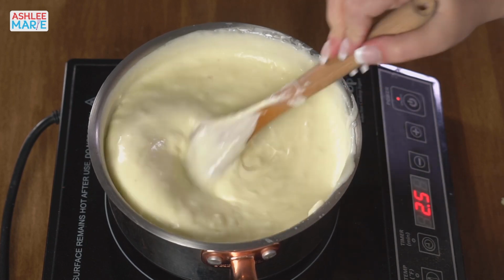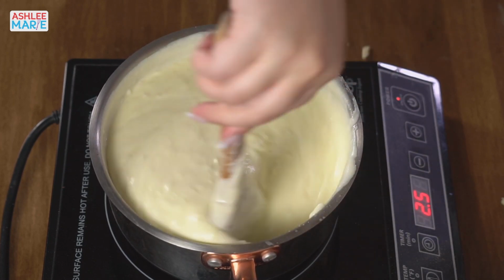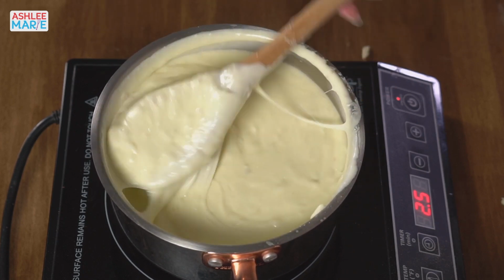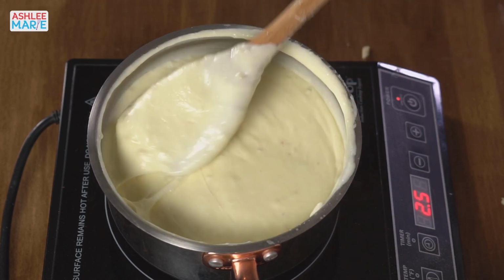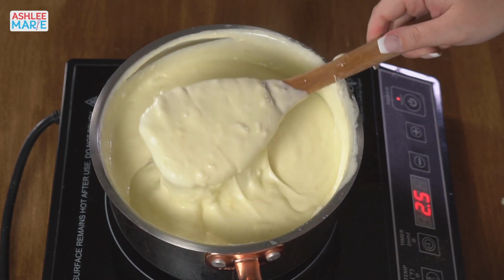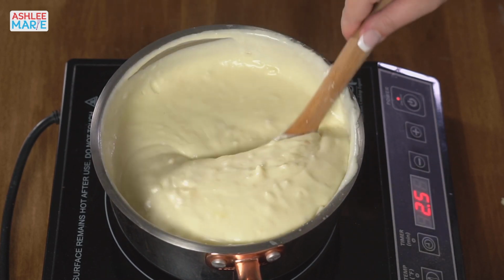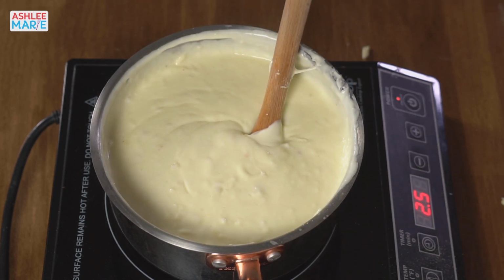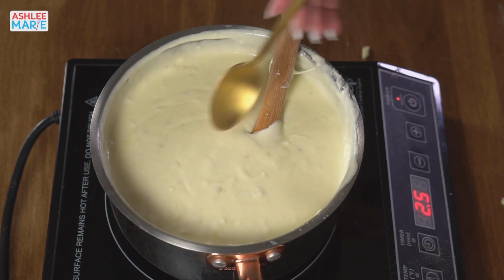Okay, once you have all of your cheese melted in, we're going to taste it and see about adding that salt we're looking for. Oh man, this is just perfect. Getting a nice cheese pull, everything's melting so beautifully. Okay, so get my spoon out.